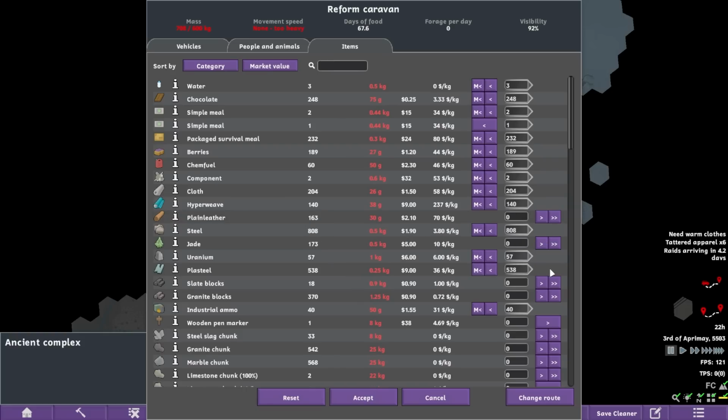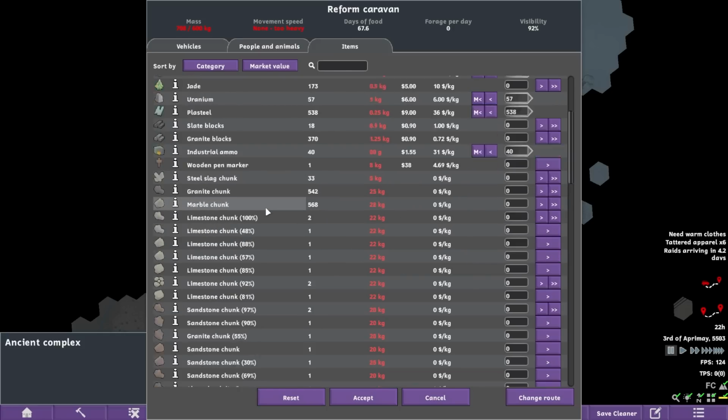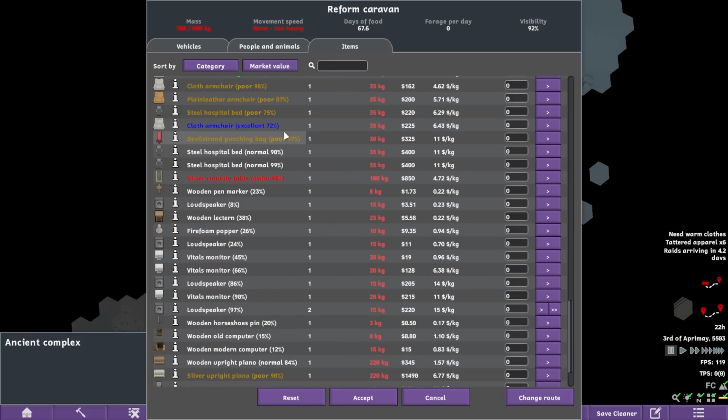We should really take some uranium. Oh, wow. Industrial ammo, obviously we'll take that. The wood would be really nice to take some of it. We've got 9,000 wood. What the hell? And then we'll take the punching bag.